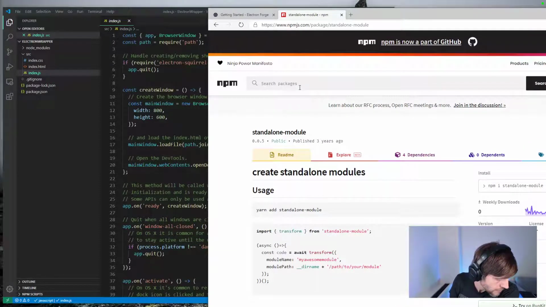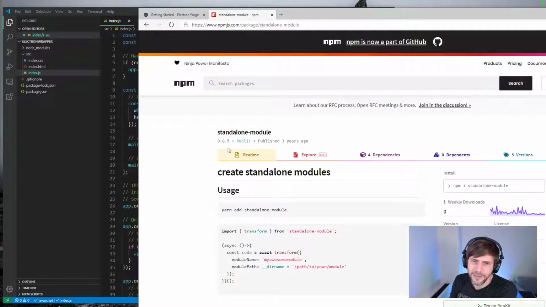Standalone module. Create standalone modules. Is this a thing that people do or care about? I mean, is this saying what I want?